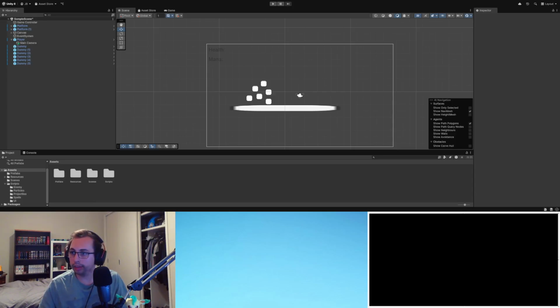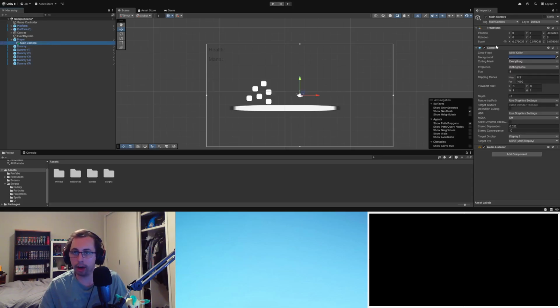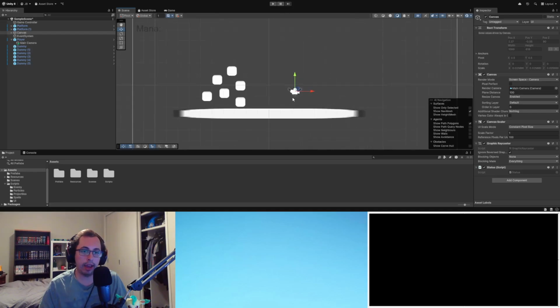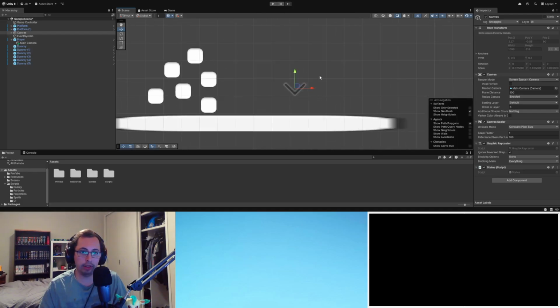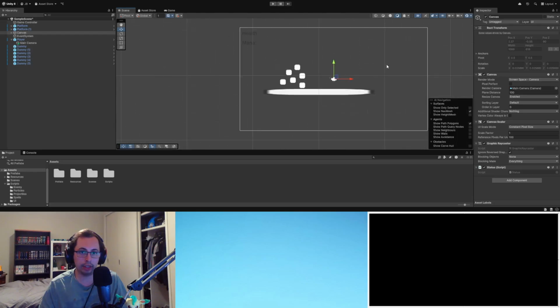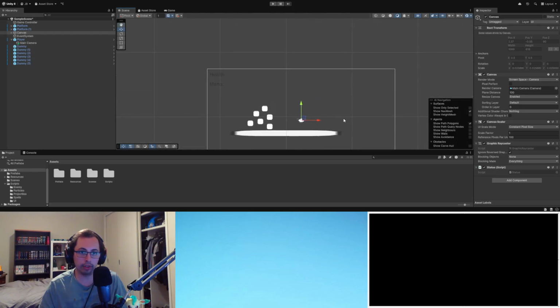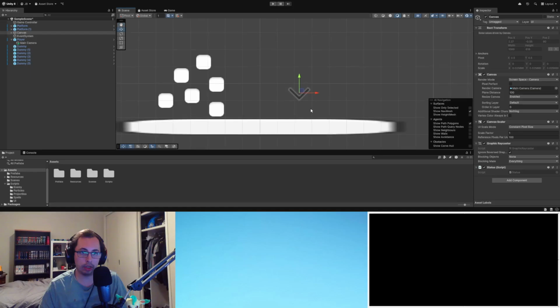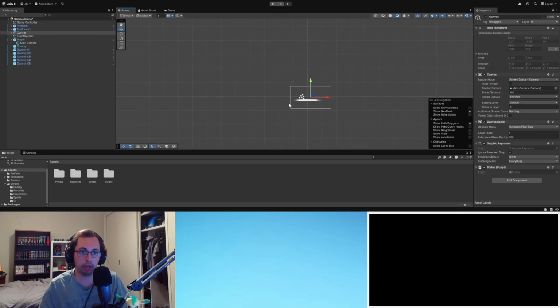Where were we? Okay, so we have attached the camera to the player. That's cool. However, I want to bring the camera up a little bit, is all this is coming down to. So I gave it a Y of 2, and it's way further up than I thought. Oh, okay. So in my head, one of these squares was a unit, but in reality, one of these larger squares is a unit. Which is a bit interesting, because it means I'm working in decimals. I feel like I should probably be working on this scale.